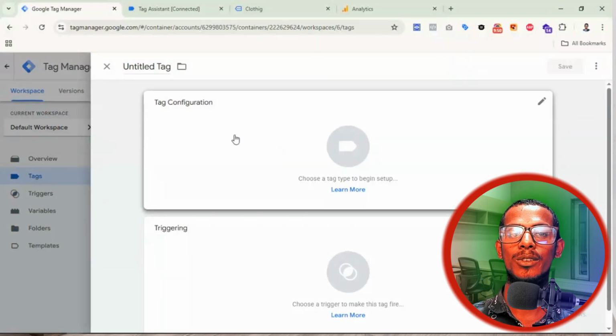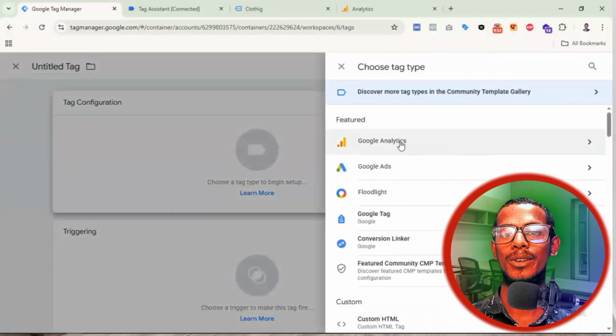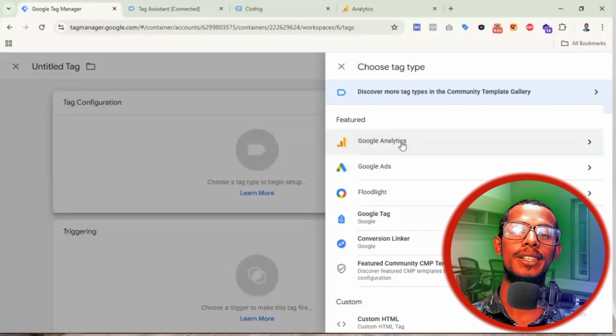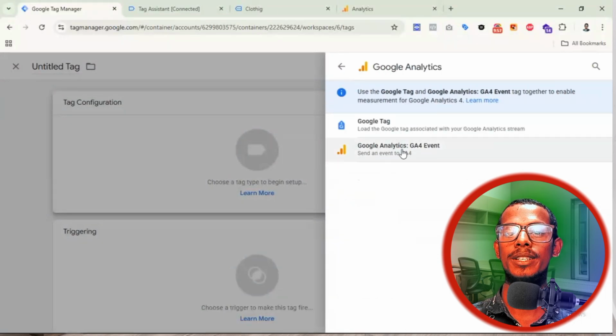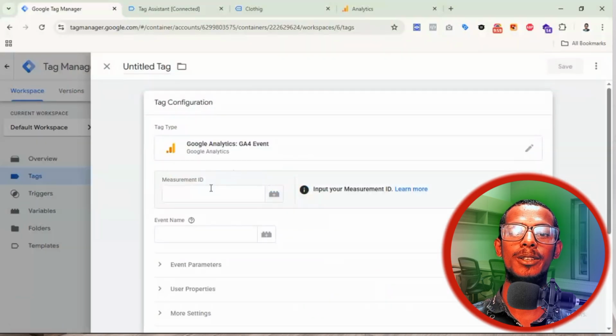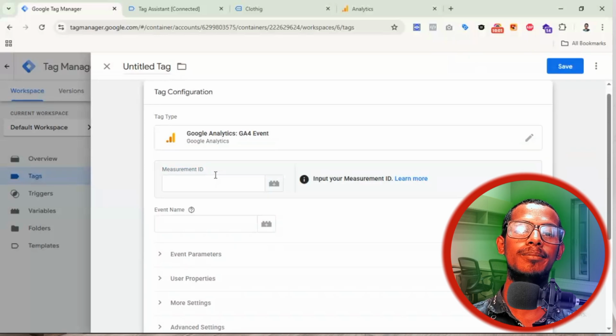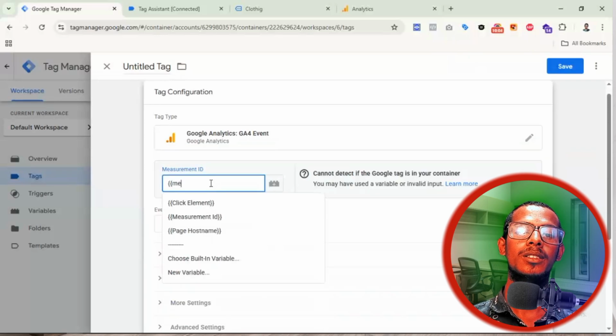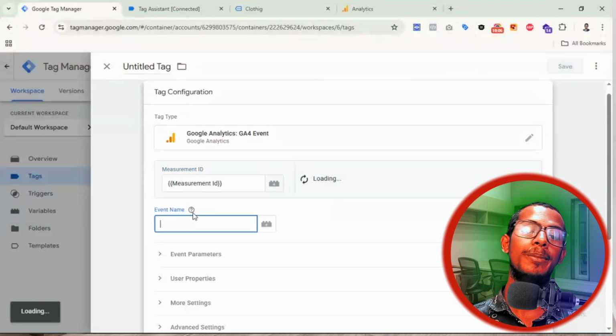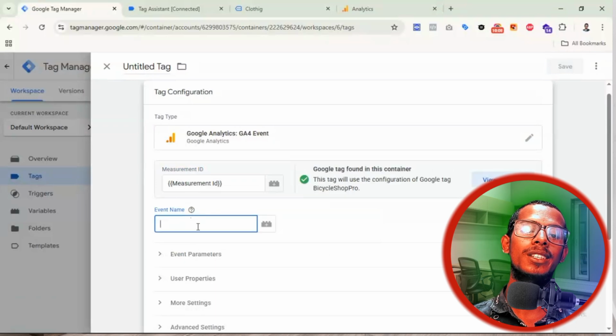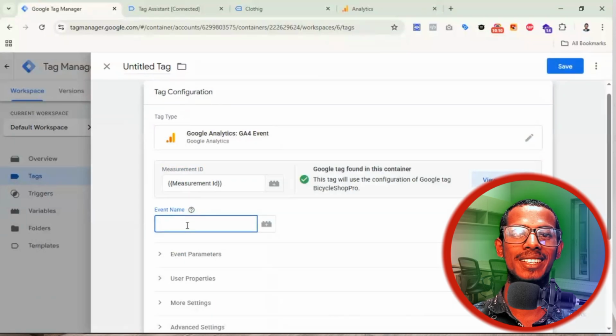So here, tag configurations, click on Google Analytics, and the tag type will be Google Analytics GA4 event, and select my measurement ID. The event name, you can send generate_lead, or I will add a custom event here randomly, booked.